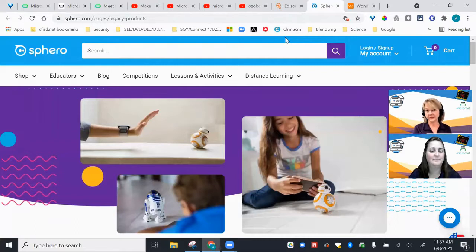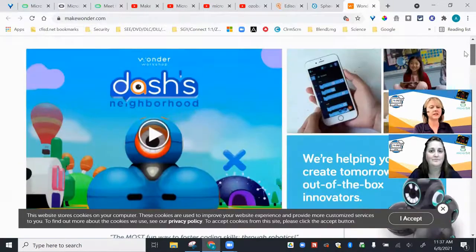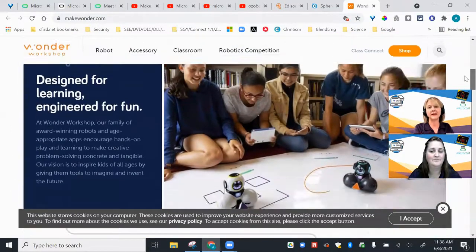We have some Spheros. Some of them are the Star Wars model, and then we also have the Mini, the Sphero Mini. Also uses block coding. And finally, we have Dot, Dash, and Q. So these are some of the robots that are available from Cypress Fairbanks ISD for your classroom. Looks like we got lots of toys. They are, and they are learning toys, and you'll have a great time with them.